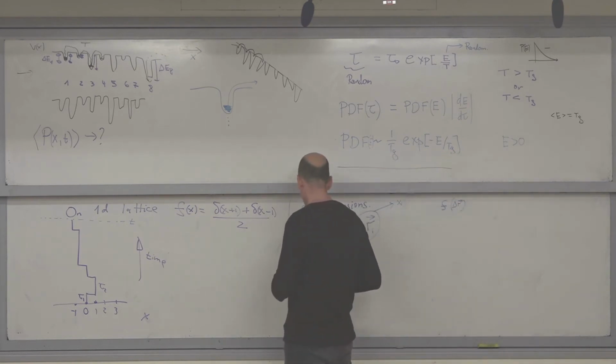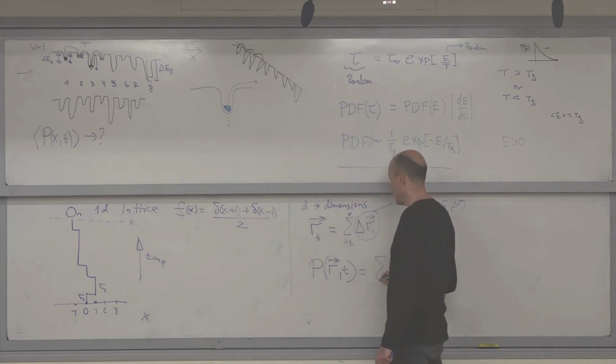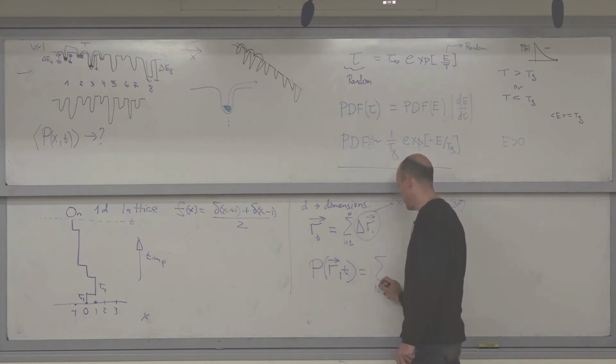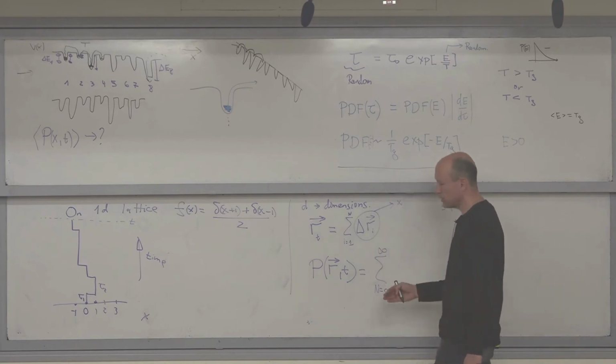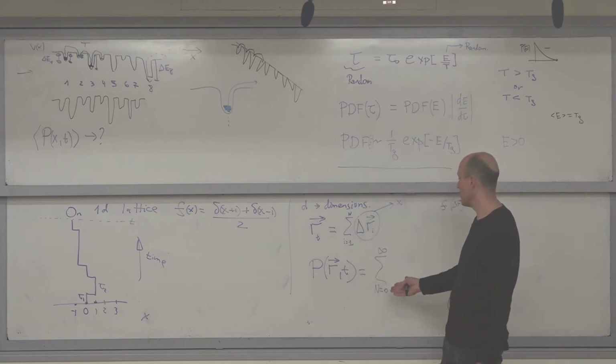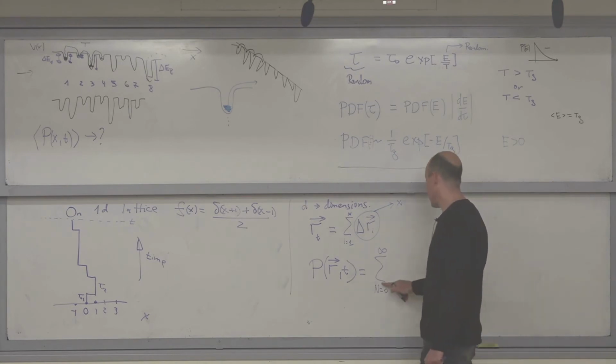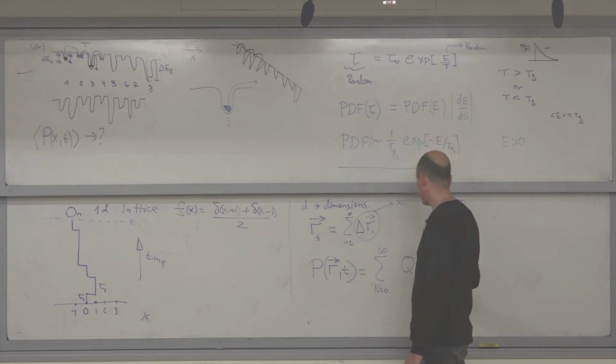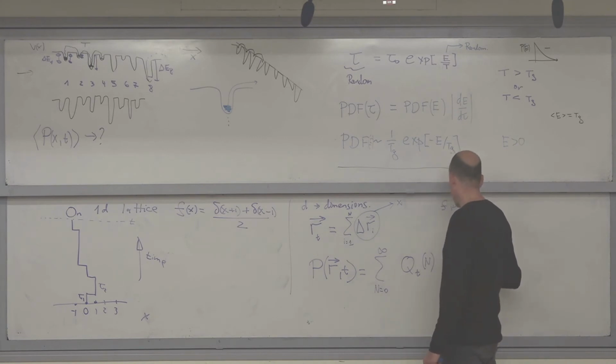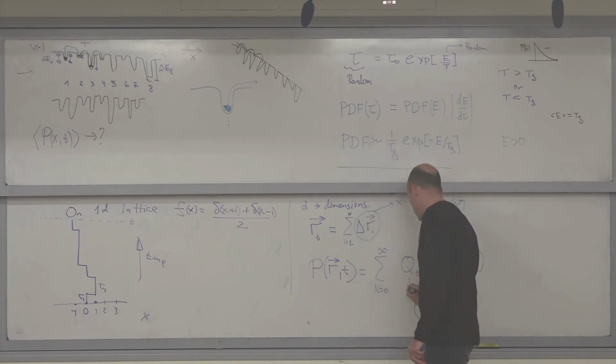So the first formal observation is we want to know what is the probability to find the particle at R at some time t. That is equal, based on the assumptions of these renewal assumptions, to the sum over n from 0 to infinity, which means that in some experiments, your measurement time t is something finite. In some experiments, the number of jumps is 0. Others it's 2, in others it's 3, etc. You have many options. And this is equal to, let's call this Q_t(n), times P of R given n. So this Q_t(n), this guy, is the probability to make n jumps.